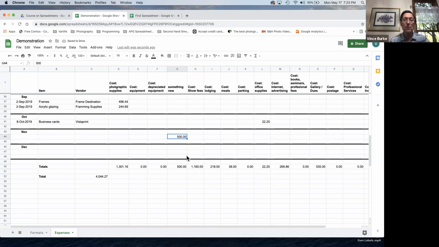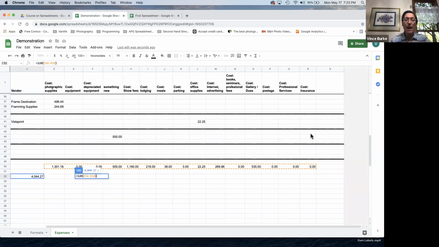And notice, by the way, this is another sum function. This sum function sums out along here. It sums all my categories to give me kind of a grand total. And notice it also adjusted itself, because if you remember, when I started this, I should have pointed out that I only had up to Q because I didn't have this something new column. But when I added the column, I added it within that range. And so it automatically adjusted out to the new column. That kind of took care of itself also.